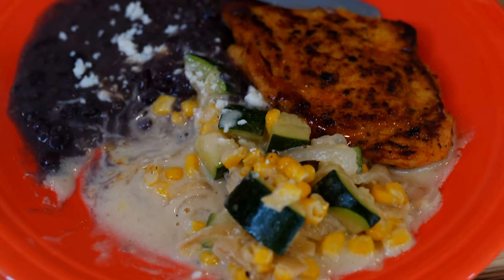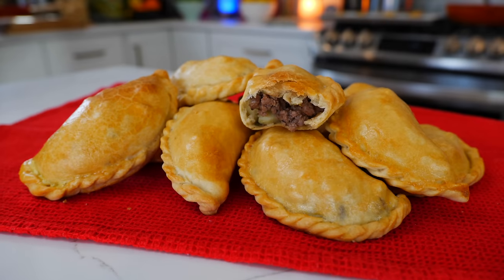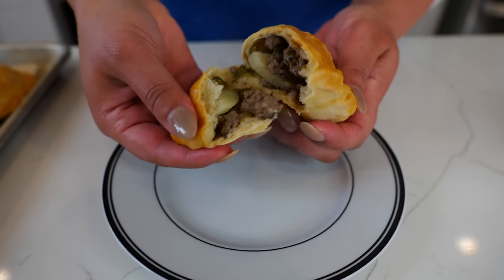Today I'm making ground beef empanadas, and in order to get the best flavor, you have to have a delicious dough. So don't get discouraged, I'm going to show you the steps to get a perfect flaky dough to fill and fold your empanadas and your belly.